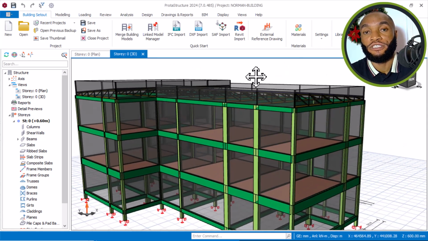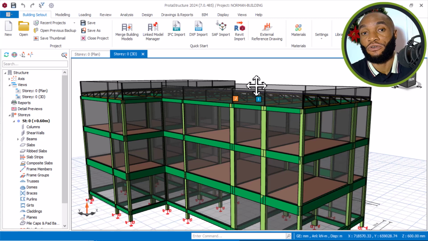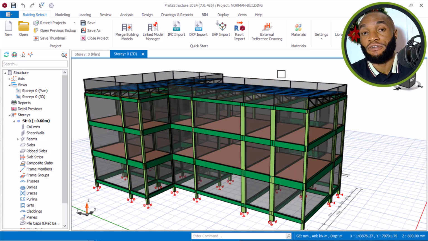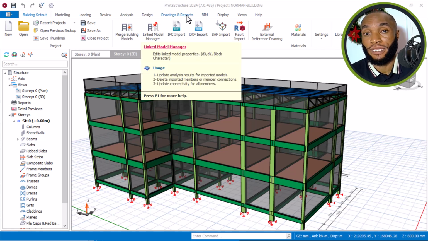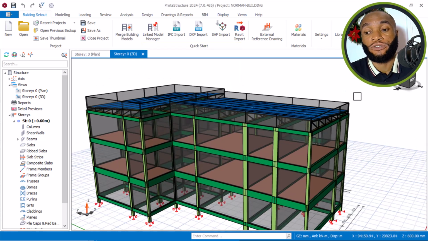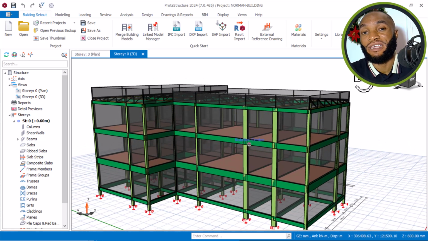Meanwhile, I'm using the 2024 version of the software, ProtaStructure, and knowing that different versions might have different interfaces, the same procedure I take might not lead you to the same icons in the same place.